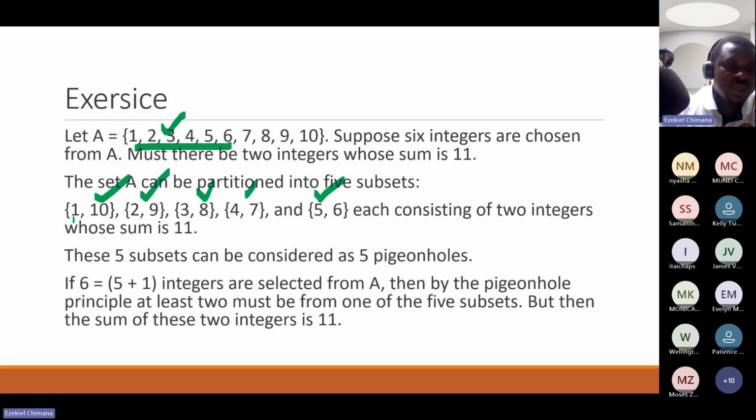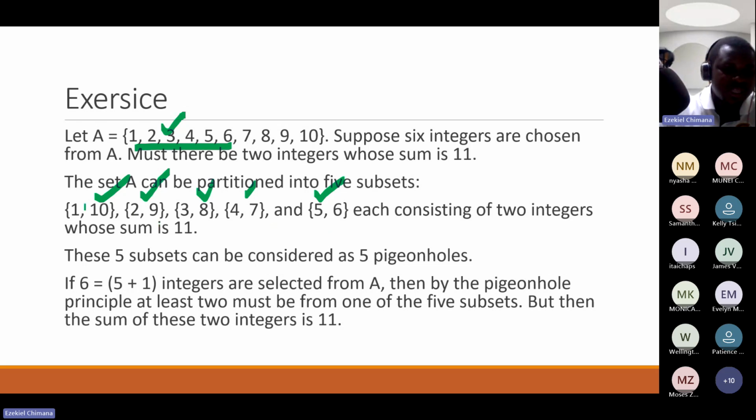If you look at that, each and every number here participated. We have got 1 already participated, 2, 3, 4, 5, 6, 7, 8, 9, 10 all participated. So when I'm going to pick 6 numbers here, you know that you have got 5 sets. If you pick the first 5, then when you add another number, you find a pair of it that can make it 11.